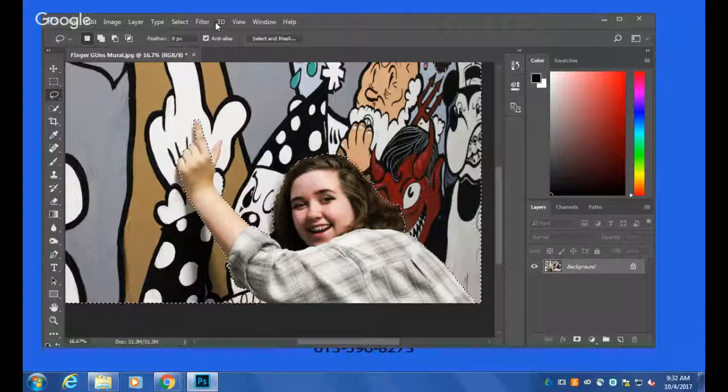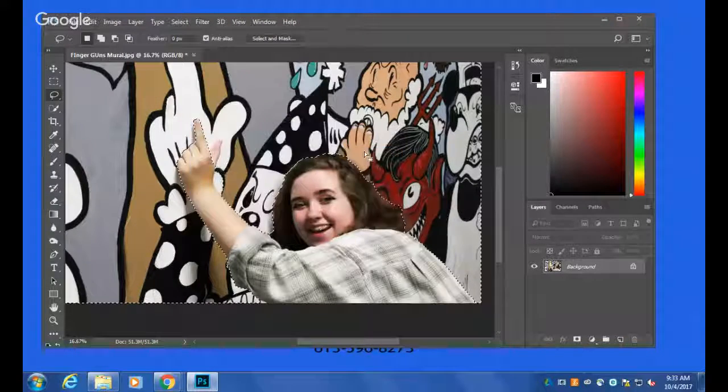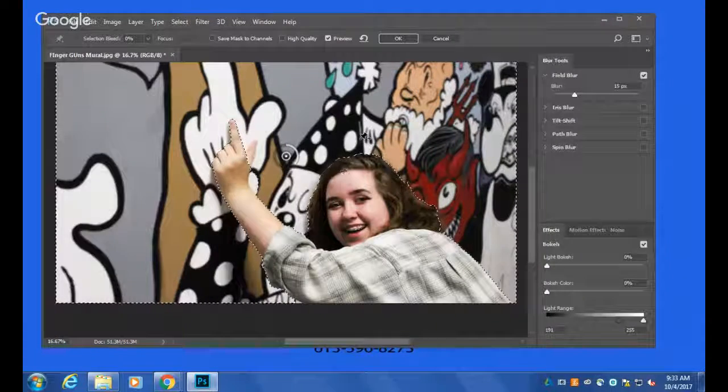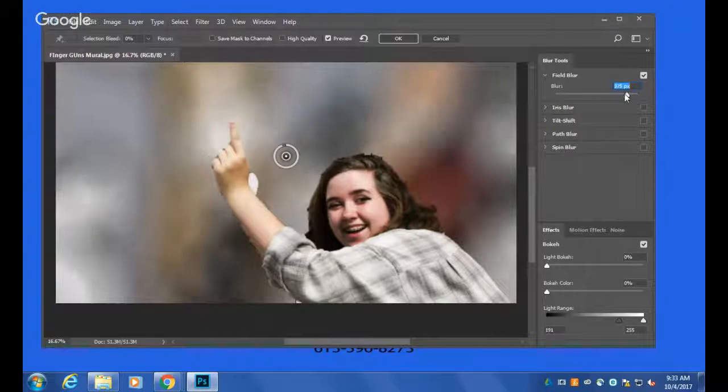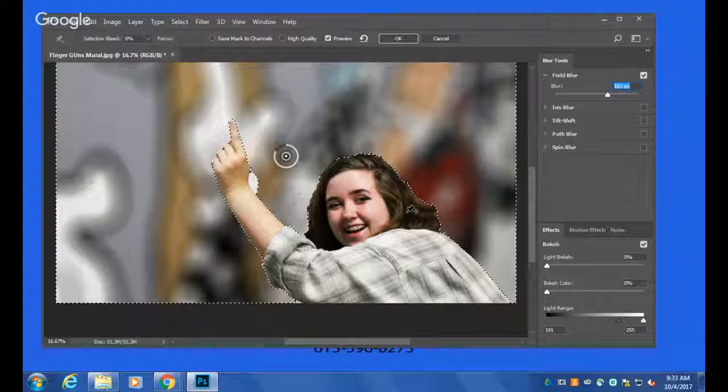I could blur this. Let's see. Okay, I'm not seeing where the blur tool is opening here. Here we go. So I could blur my background like that and not affect Sydney. You can see the area that I clearly forgot to deselect here around that. So you can do a lot of stuff when you separate your subject from the background. Now, we don't do a lot of this stuff in Photoshop, the blurring and that thing, but there are some things that we can do, and using that quick selection tool makes it easier.